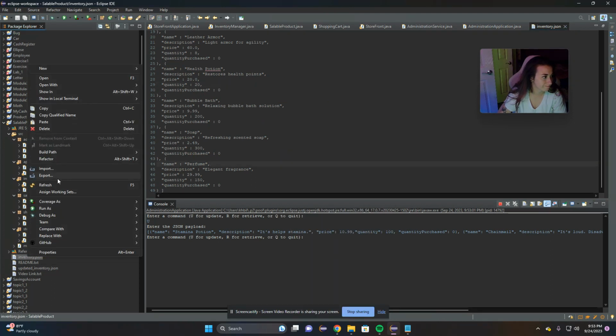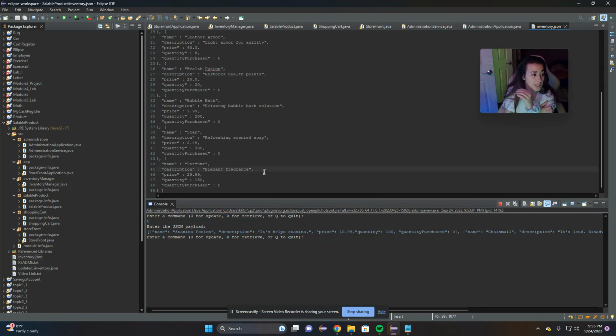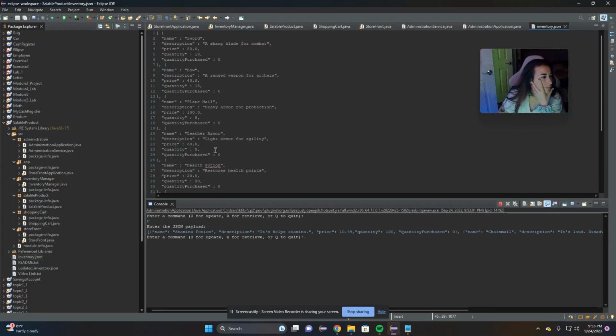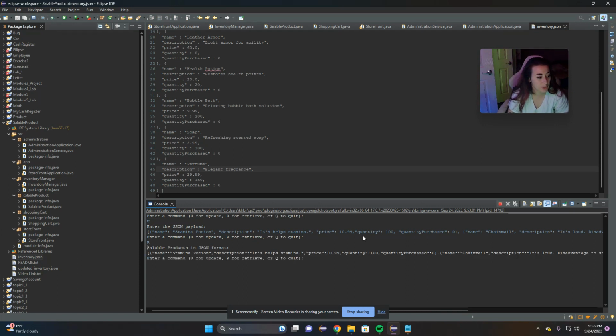So go figure. But the problem I was having earlier was that it would completely overwrite the file entirely. So not really sure which one's worse. I can retrieve the information of what I just added, and I can also quit the application.